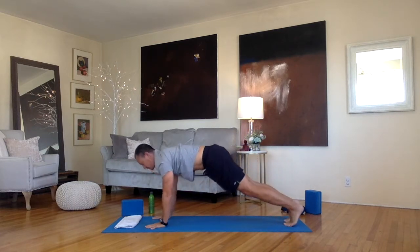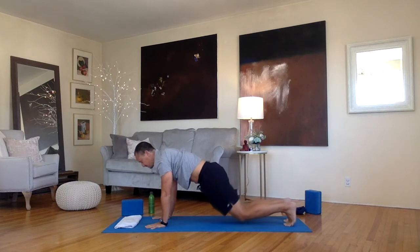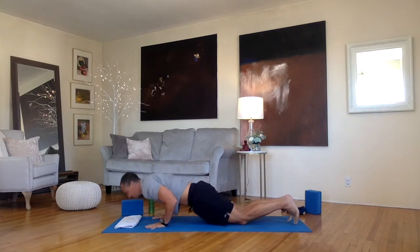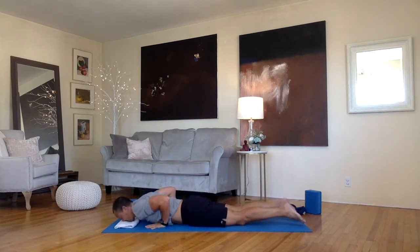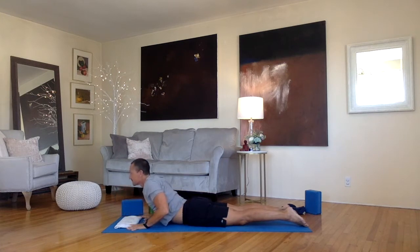Stay here. Next time you exhale, we're lowering all the way down to the floor. If you want to hover off the floor, that's fine. Otherwise, all the way down. Uncurl your toes, hands forward a little bit. Press into your hands a little or a lot. And arch your back up as much as you like and stay right there.